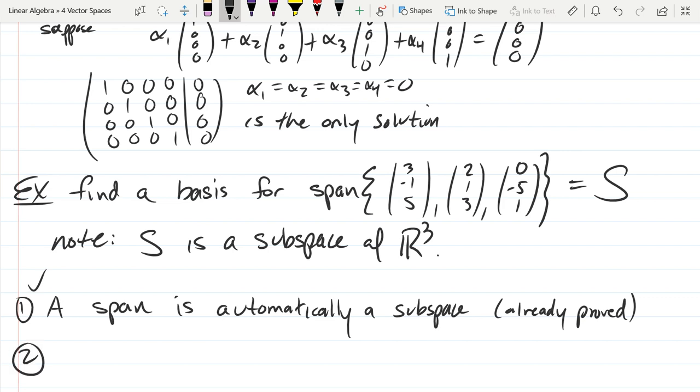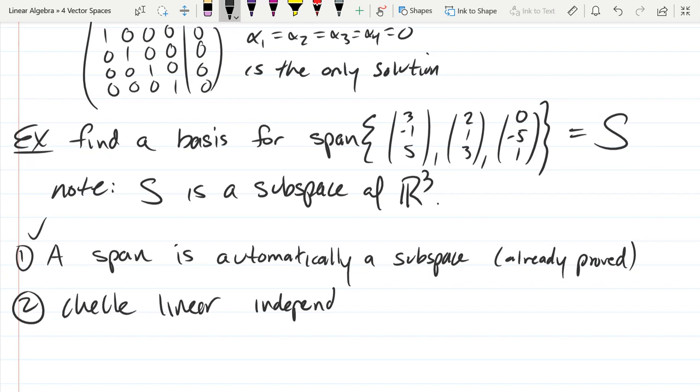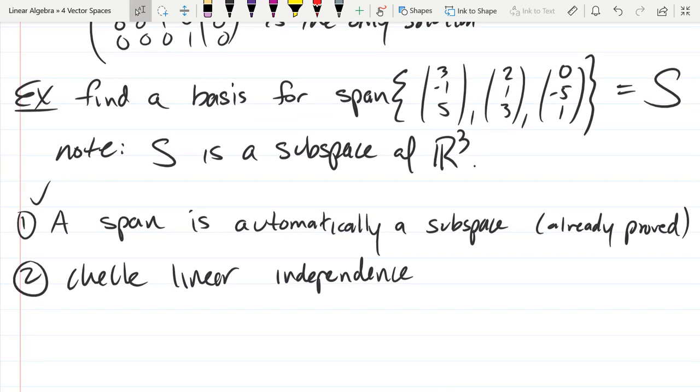Now part two, we have to see, is it independent? Do that right now. Check, are these independent? Are they dependent? And not only check independent or dependent, but find the vector that is a linear combination of the others if it's dependent. So you've got to pick which vector you want to throw out. You're not just checking for independence, you're also deciding what vector we remove so that we have independence. If you're having trouble setting it up, raise your hand. Or other questions?